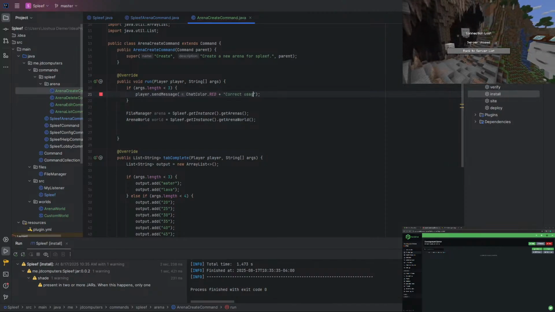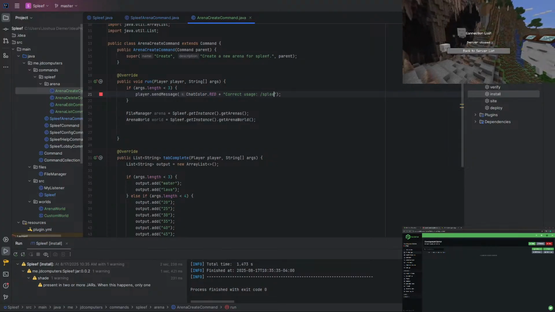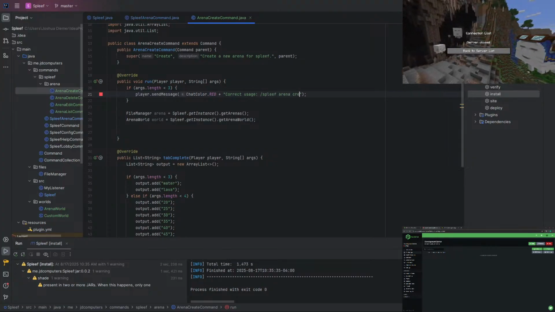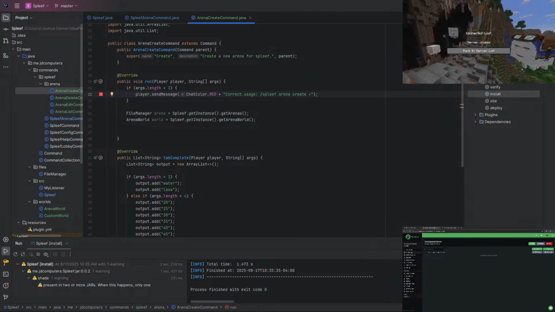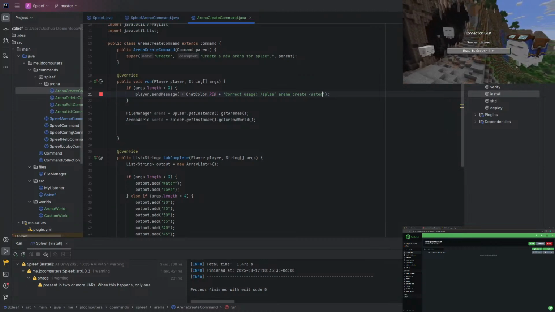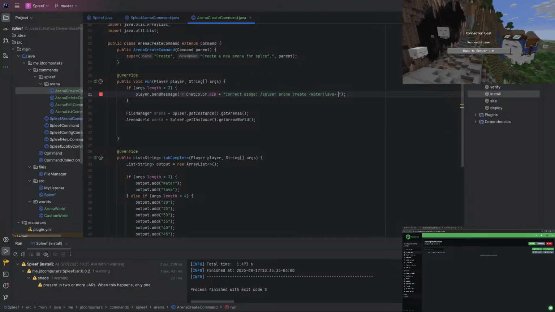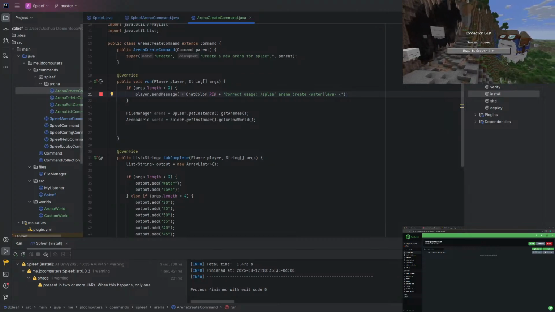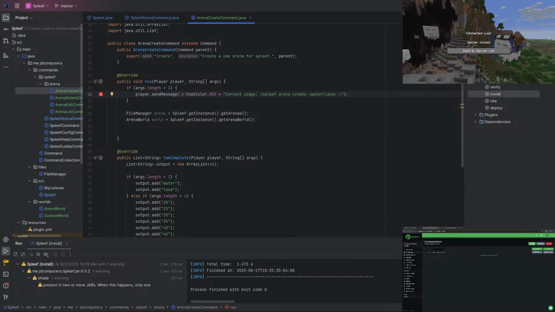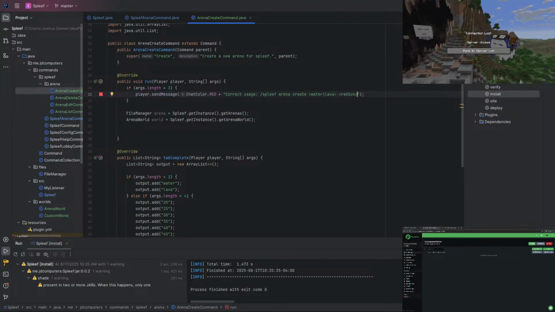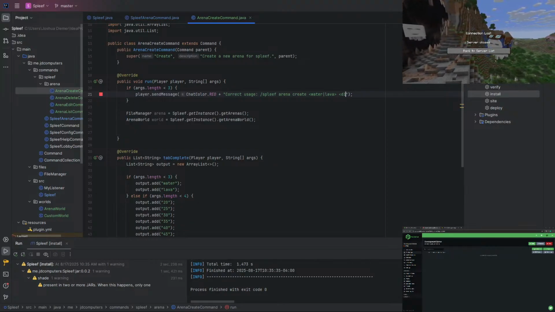Correct usage is /spleef arena create, and then we're going to say water or lava, and we're going to say diameter.